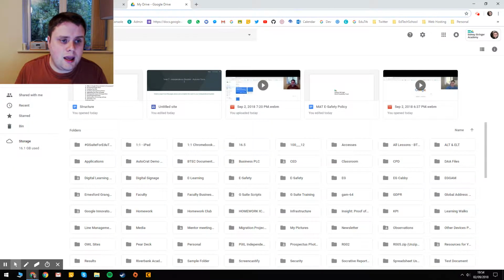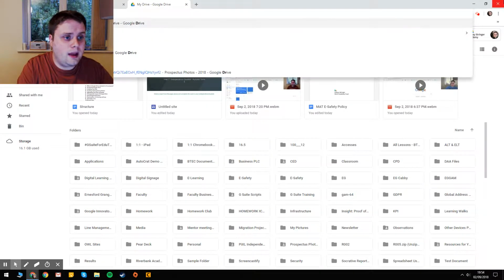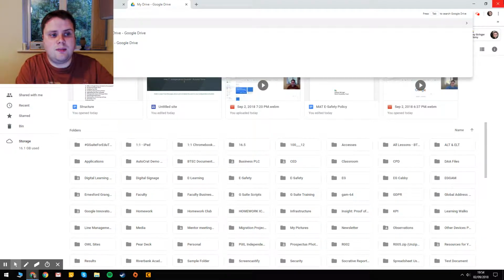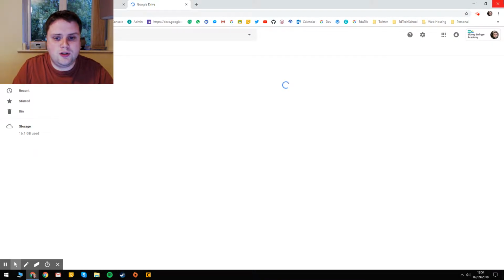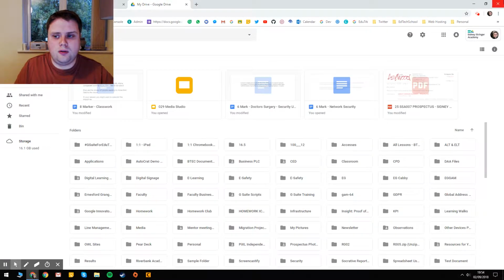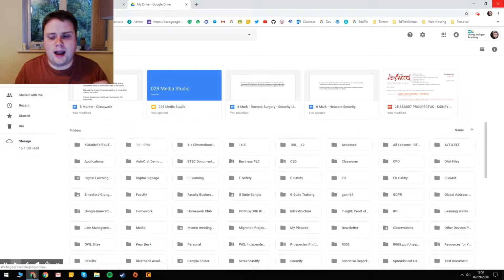The third way is to type in the full website address, which is an easy one to remember. Instead of google.com, it's drive.google.com. And if you just type that, as you can see there, as I've done in my web browser, hit return, suddenly I've got access to Google Drive and my entire drive's loaded up. That's my actual drive there that I've given you a little bit of a look at. So there are different ways to get onto it.